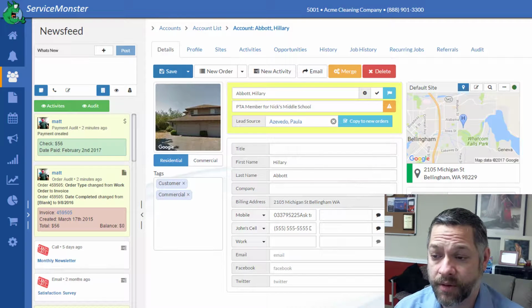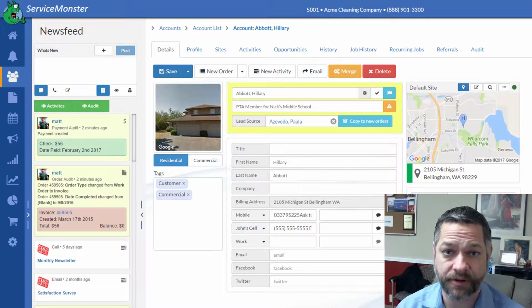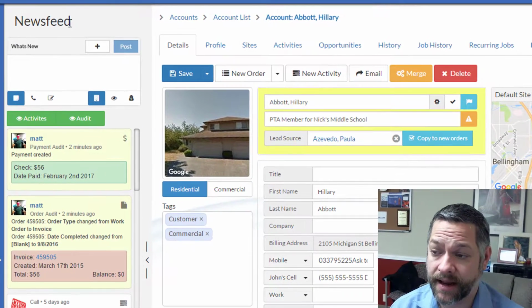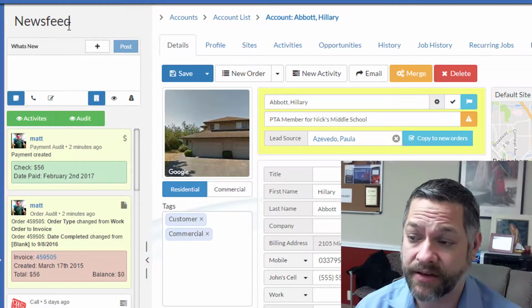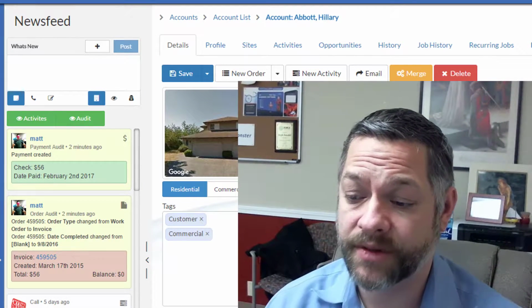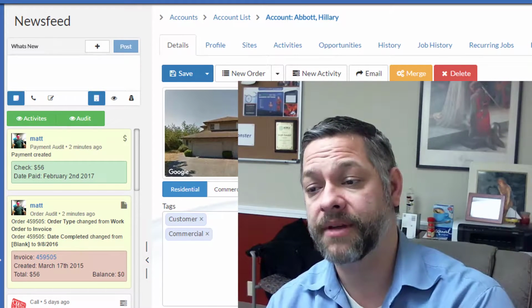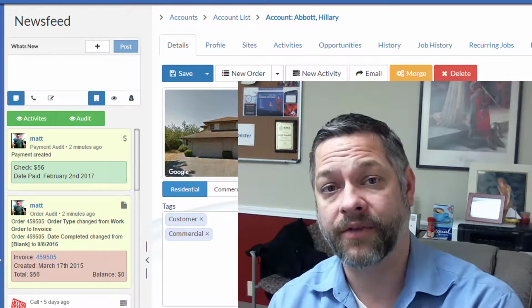Another thing that you'll notice where we've taken some social media cues from is the account screen. Here on the left-hand side, I'll draw your attention to the Newsfeed, and it's one of my favorite features for related to accounts. What we've tried to do is any CRM that you have, you're going to be trying to put together a story for the client.